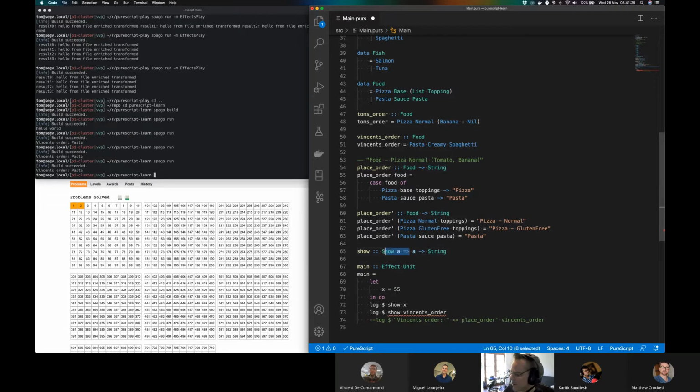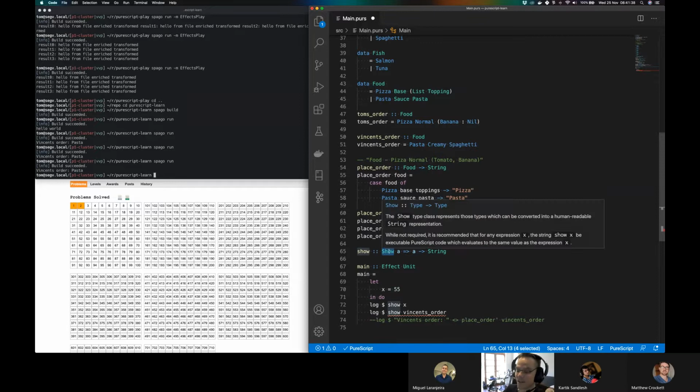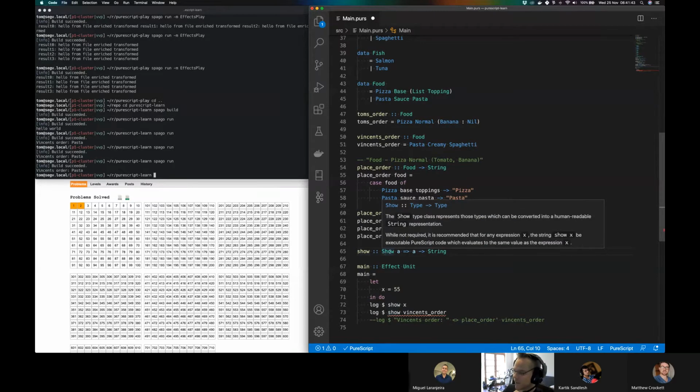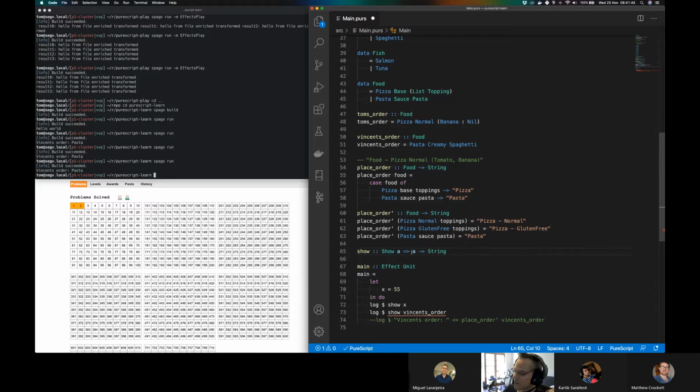This fat arrow means it's specifying a kind of constraint on A. So it's saying as long as A has the type class of show, or has an instance of the type class show attached to it. If that kind of makes sense. So effectively, when you read this, you can say, yes, from any type to a string, as long as that any type has an instance of the show type class attached to it. Okay, so that's just from a reading perspective.